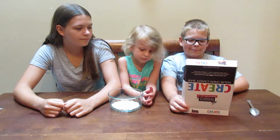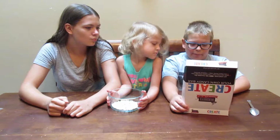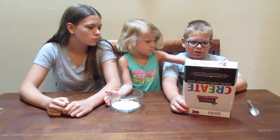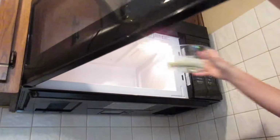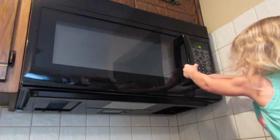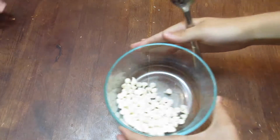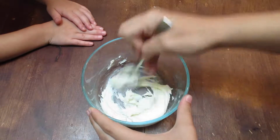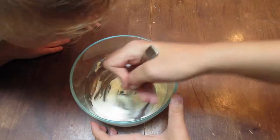The second step is microwave the white chips on medium for 1 minute. Stir. If necessary, microwave on medium for an additional 15 seconds at a time, stirring after each heating, just until the chips are melted when stirred. Now 1, 0, 0, and start. Good job. Are they even melted? Oh, you have to do them like that? Melty, yeah, they get melty. Oh my gosh, it smells amazing. Oh, it smells like marshmallows.